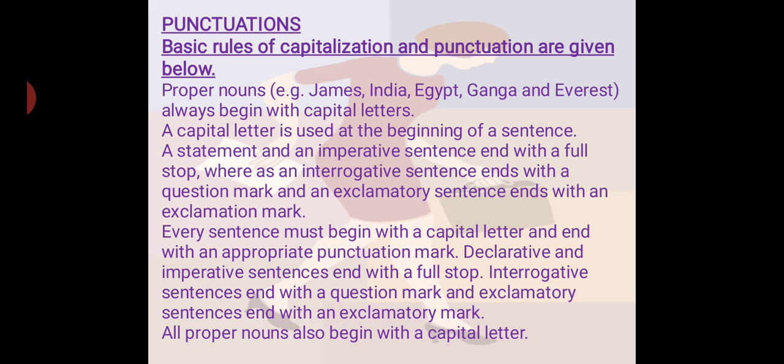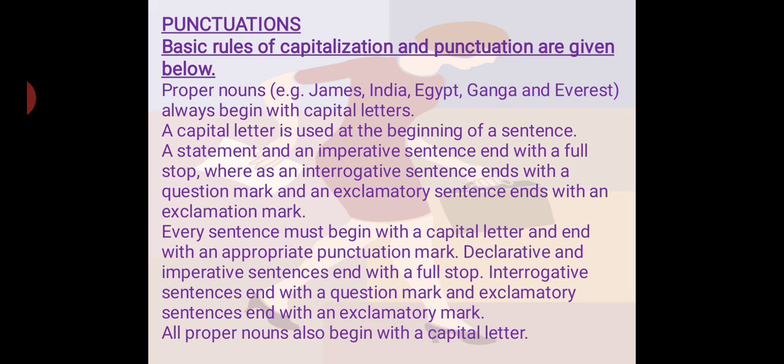Number 2. A statement and an imperative sentence end with a full stop. Secondly, this is the second important point to remember. A statement and an imperative sentence end with a full stop, whereas an interrogative sentence ends with a question mark, and an exclamatory sentence ends with an exclamation mark. So what are the 3 points you have to remember, children?